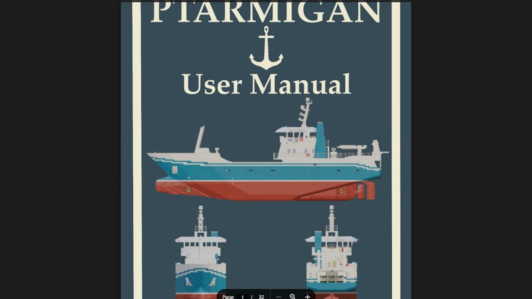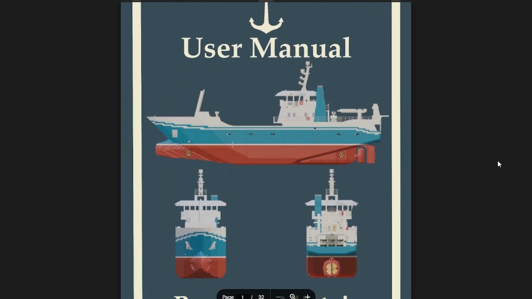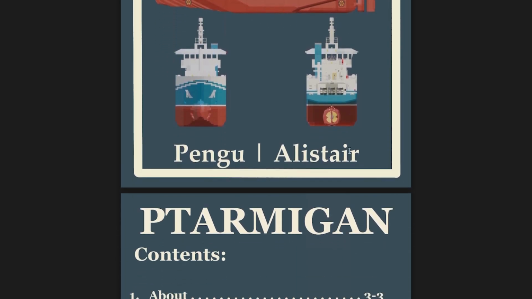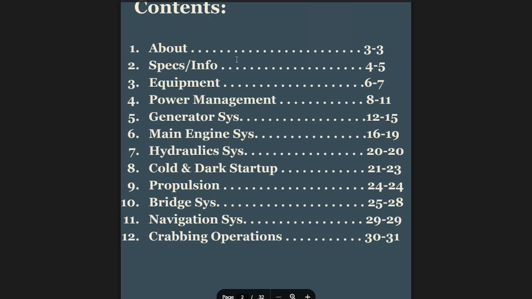I highly recommend you take a look, and you have to take a look if you are trying to use this ship. But again, beautiful illustrations, beautiful colors, and you could just see the incredible amount of detail that these users put into making this thing look good. So you kind of have here the list of contents going all the way to the 31st page.